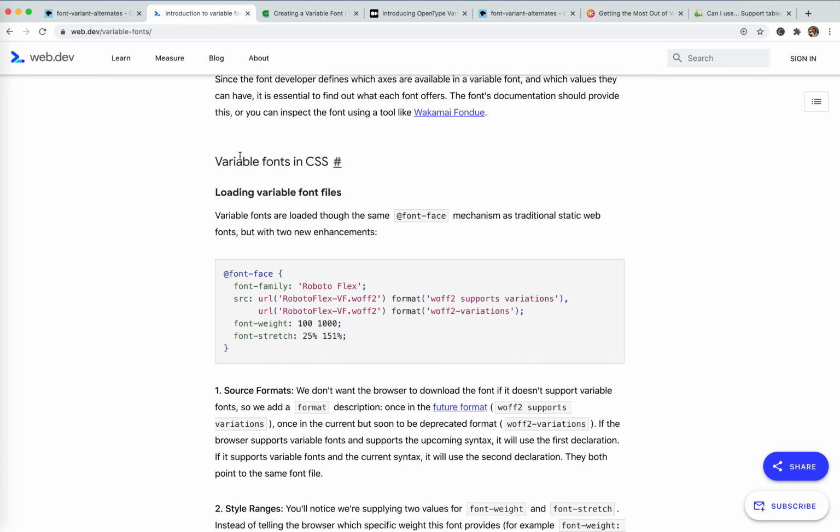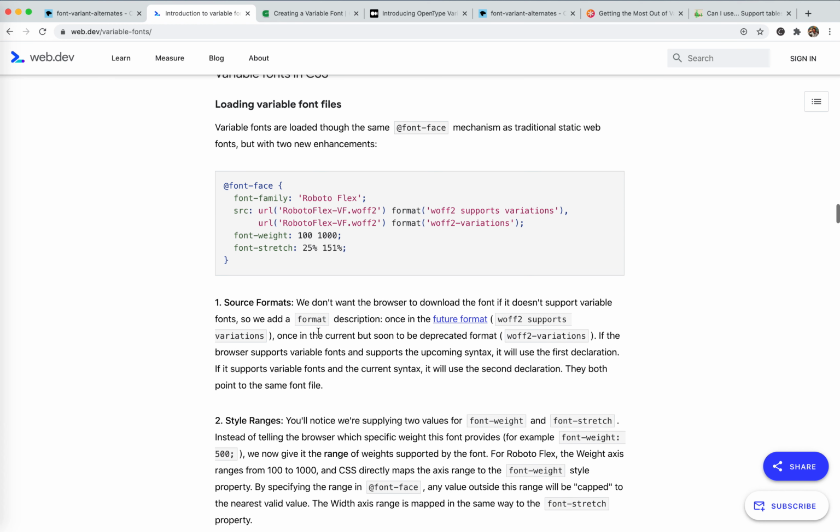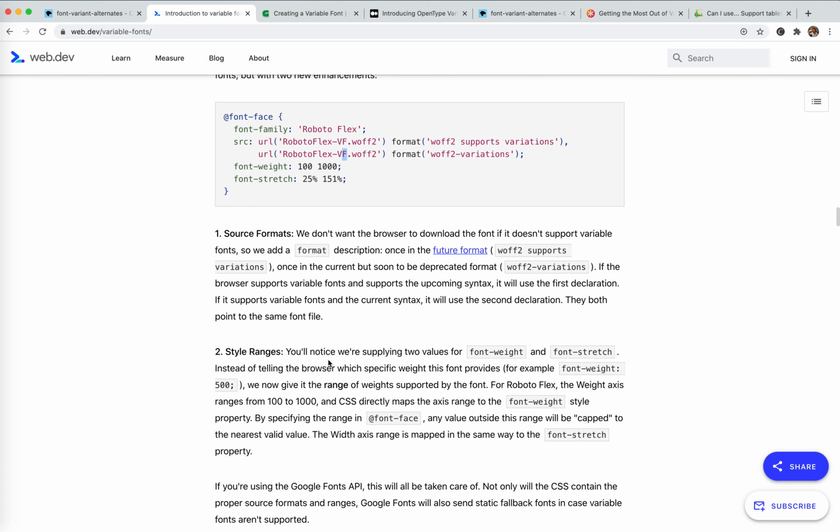Okay, how could we use the variable font? We just use it like a normal web font. So this format part just tells the browsers that if we don't support it, what should we do, right? If we support it, we use it. If we don't support it, we do what? Like this. And the style ranges.